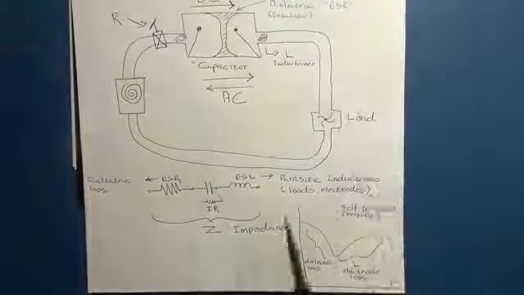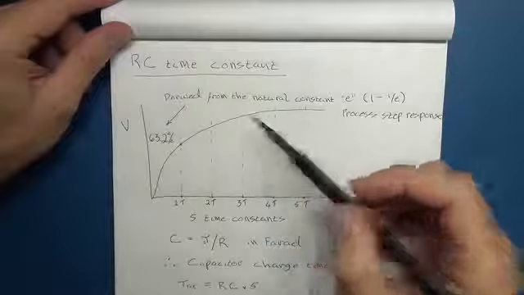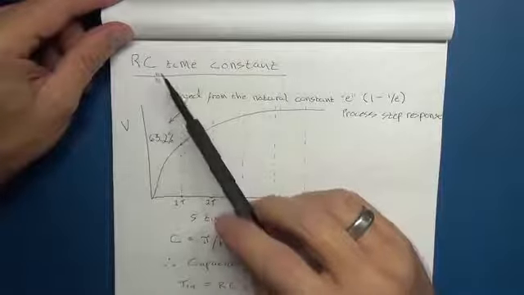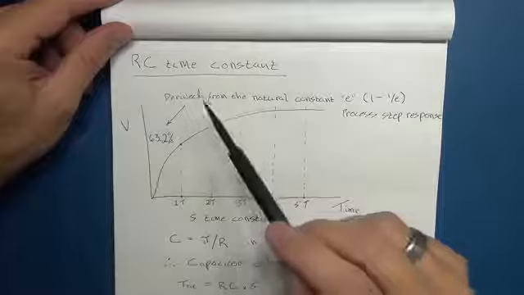Right, so the next thing we want to have a look at before we get down to a practical demonstration is the RC time constant. And as I said, this is a really important part of the capacitor because, for one, the timing usage of a capacitor is very useful, but this also helps us understand and work out the capacity of a capacitor.